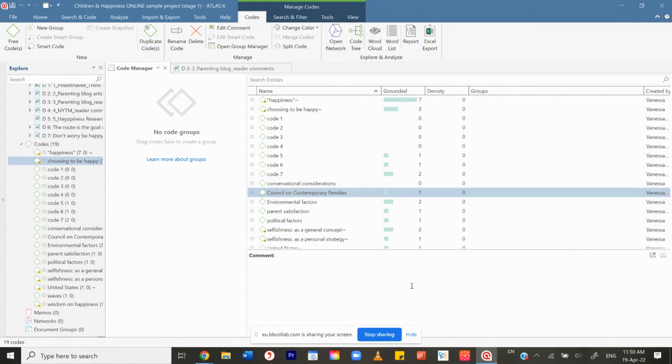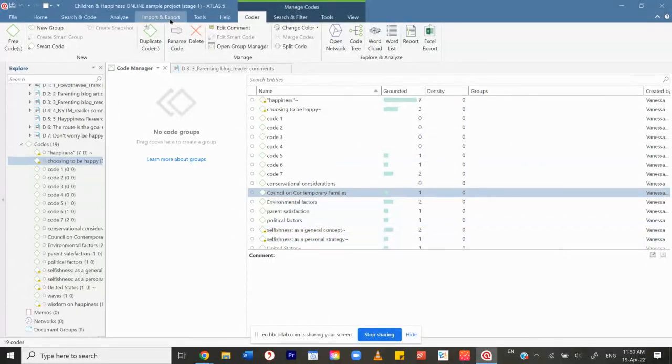So this is the way in which you can code documents using different strategies. You have deductive coding, where you use free codes that you get from the outside.